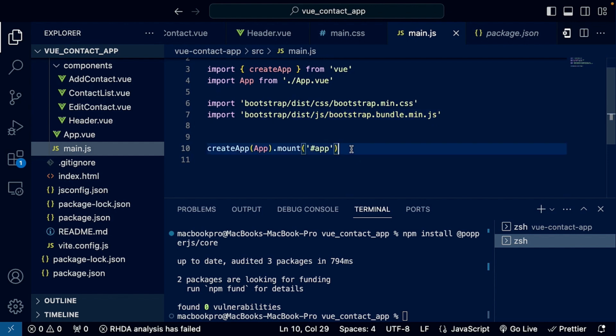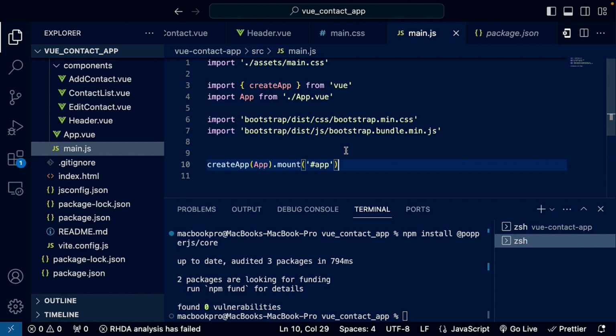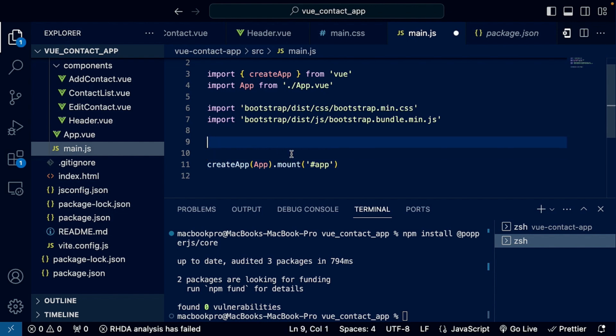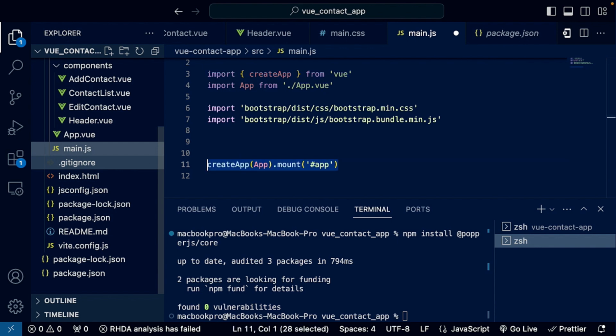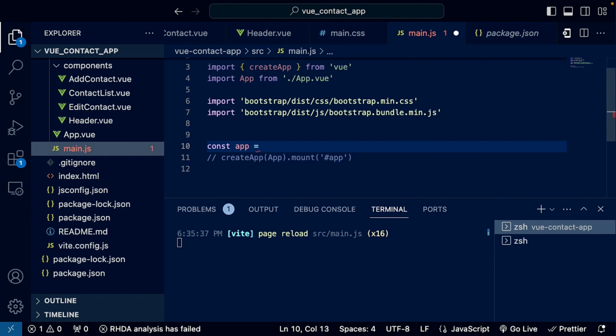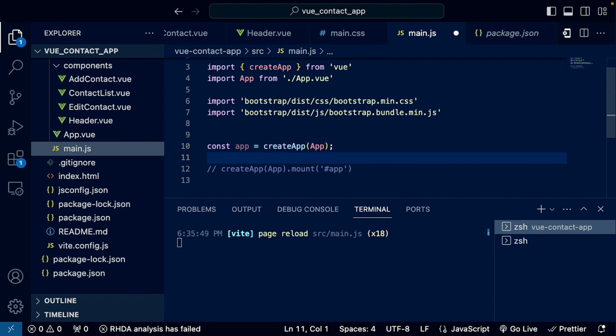So there's one more way, because I have to use different kinds of packages. The first thing that I have to use is the bootstrap, and we're also gonna use some routers, which I'm gonna do later. We can also separate the create app, and let's do it now. How I'm gonna do it here is, let's comment this out and comment this out so you guys can see. So I'm gonna create a variable with the name of app equal to create app, and let's define here the app component, and inside that app.vue, just below it, I'm gonna mount it. I just separated this so we can mount the app ID, right?